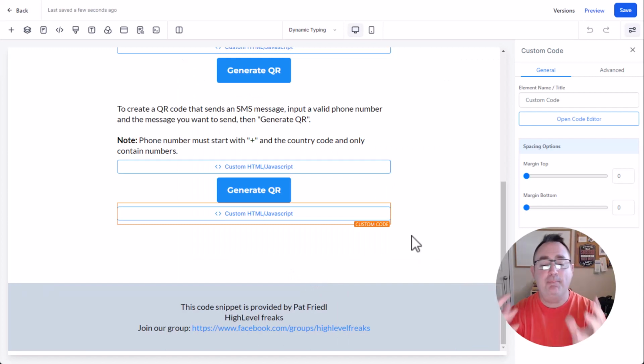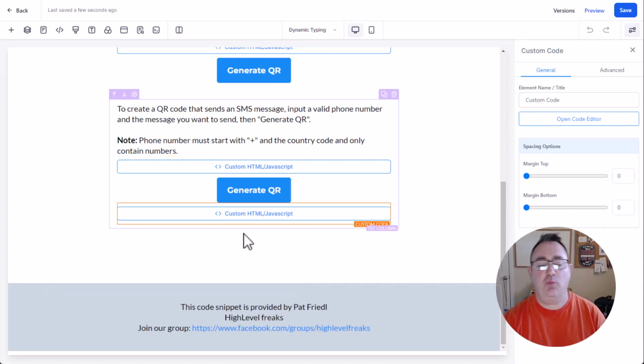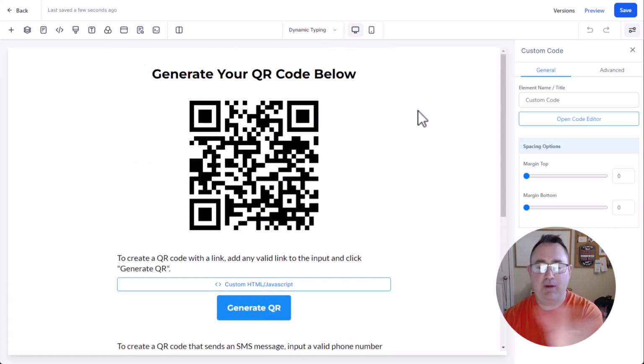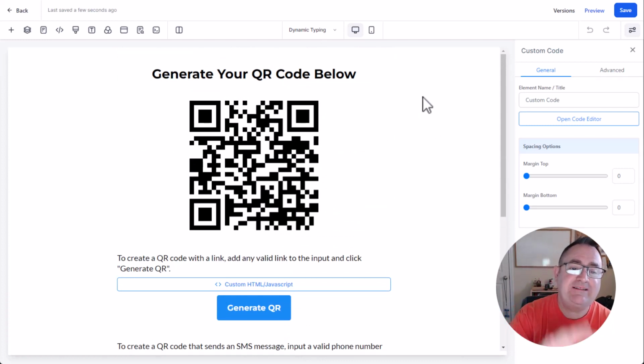Now, if you're going to embed this for your clients, you're going to want to edit the footers and things like that, maybe brand it however you want. But it's going to look really good right inside HighLevel. How do we do that? Here's how we do this.